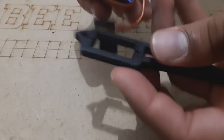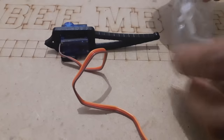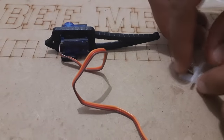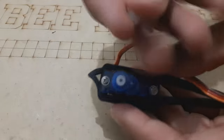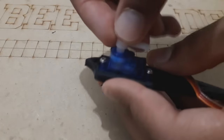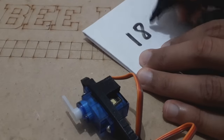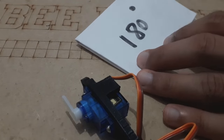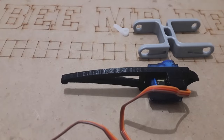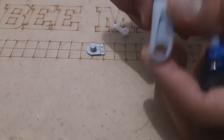Starting with the first servo, place it in its socket and hold it with screws. After that, turn the servo axis to 180 degrees without placing the screw for the attaches. And move to the next part, which is the femur, to connect it to the tibia using the first servo joint axis and the attach piece.